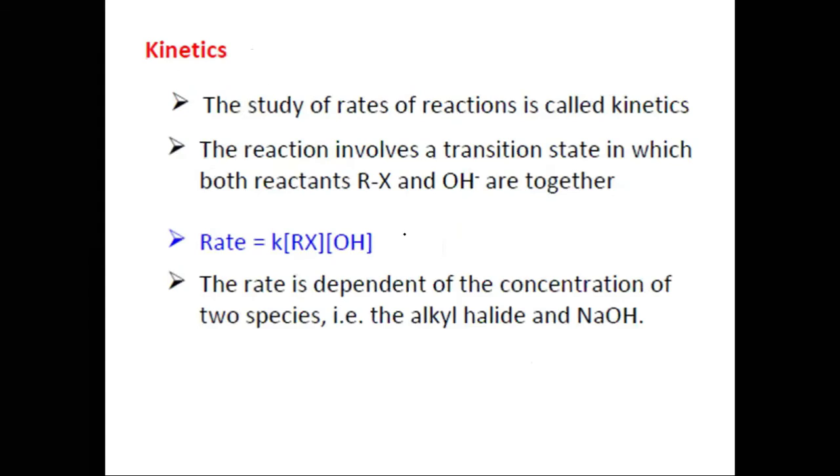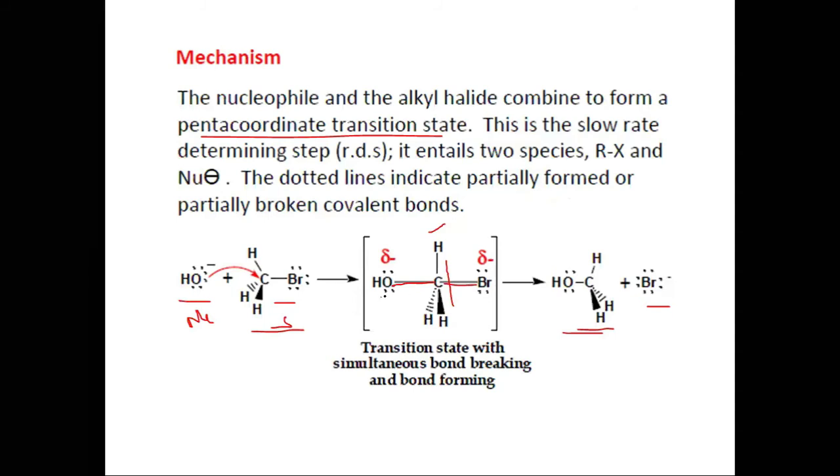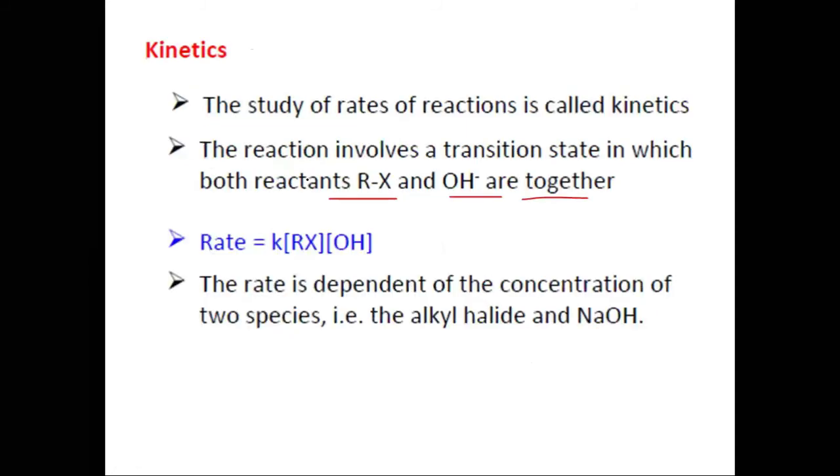Now kinetics, the study of rate of reaction, is called kinetics. The reaction involves the transition state in which both the reactants, RX and OH minus, are together. So if you look at the transition state, you have a nucleophile as well as the substrate. That's why the rate is equal to small k into concentration of RX into concentration of OH minus. So the substrate and the nucleophile play an important role in an SN2 reaction.